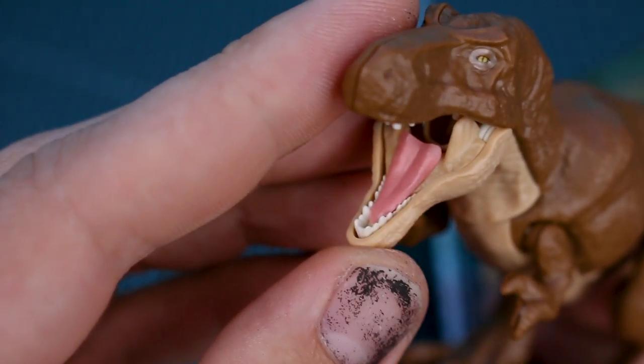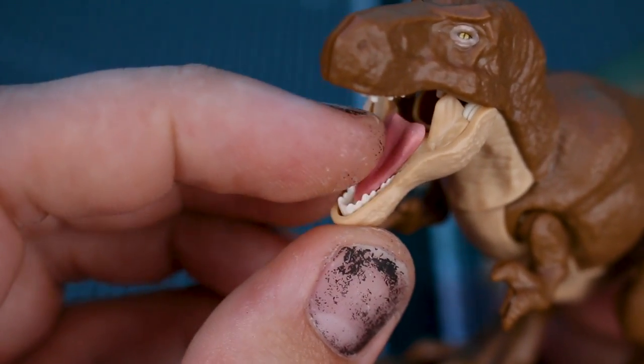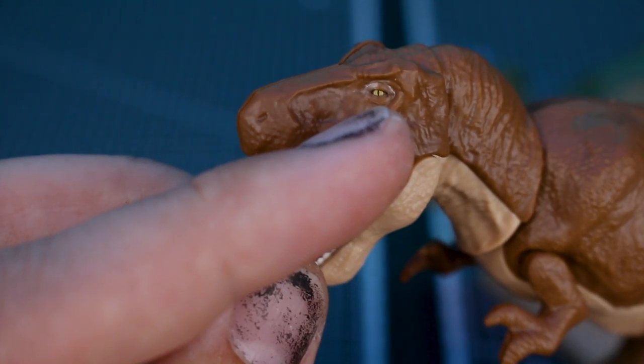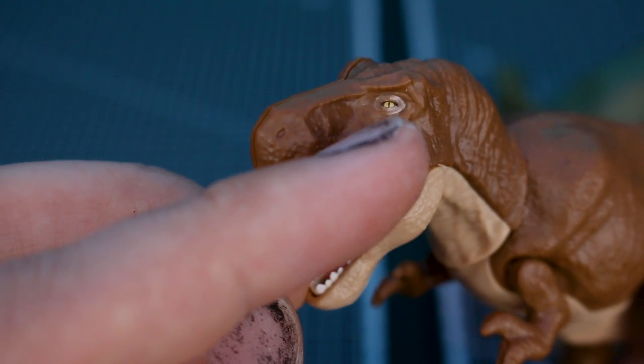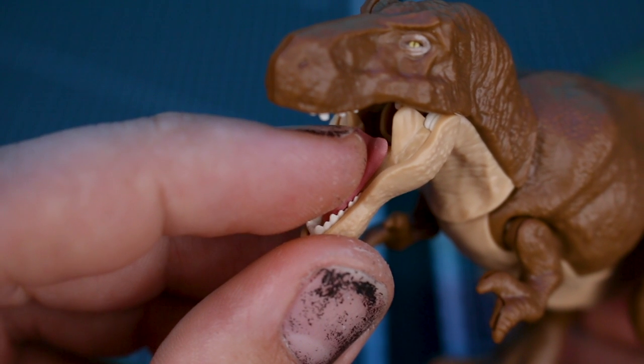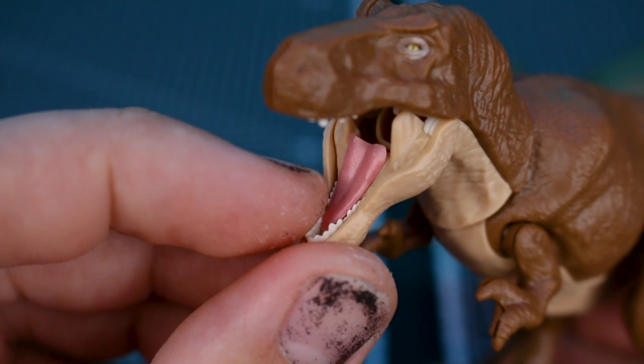I did try to put the sticker in here on the tongue as well, and you can kind of get it to form around there. But the way that these stickers are, and you can see the one on the eye, it looks fine so long as you can't really see the reflection of that sticker, because it's not really fitting in around the shape. These stickers are kind of a softer rubber, which makes them less prone to getting damaged, I guess.